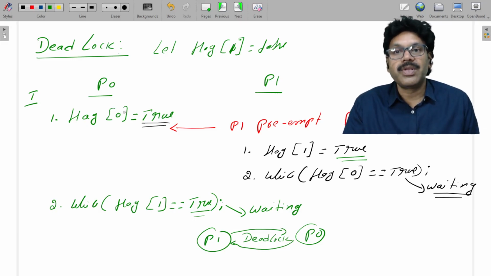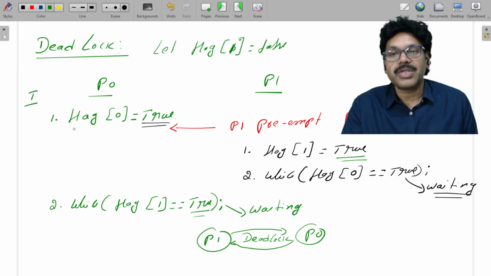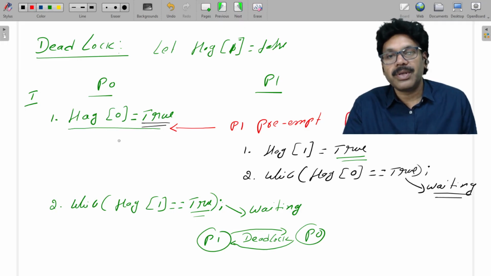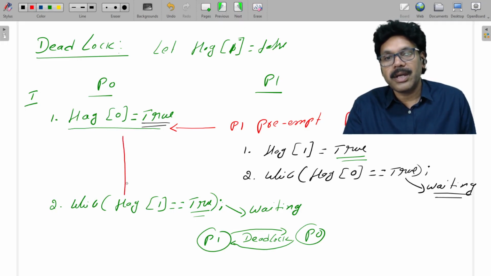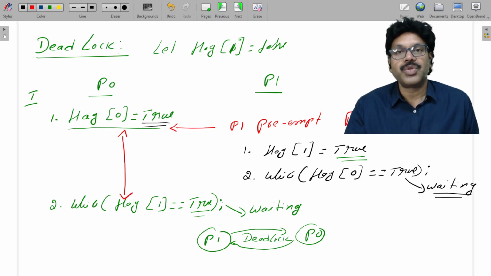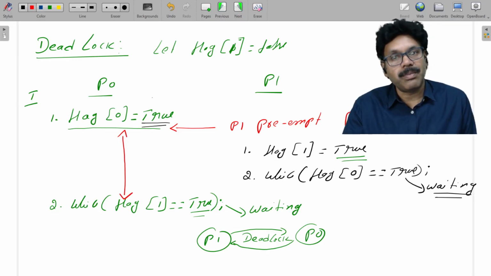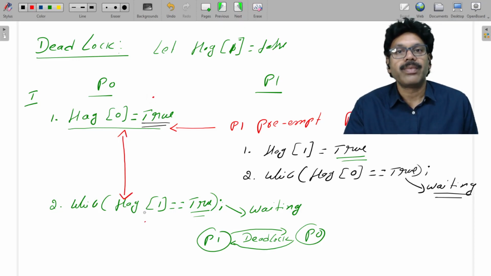That's why you can't give the preemption just after flag 0 or in between. You can't give any preemption between line 1 and line 2. If you give a preemption between them, it will surely fall into deadlock. If any process gives the preemption before line 1 or after line 2, no issue.